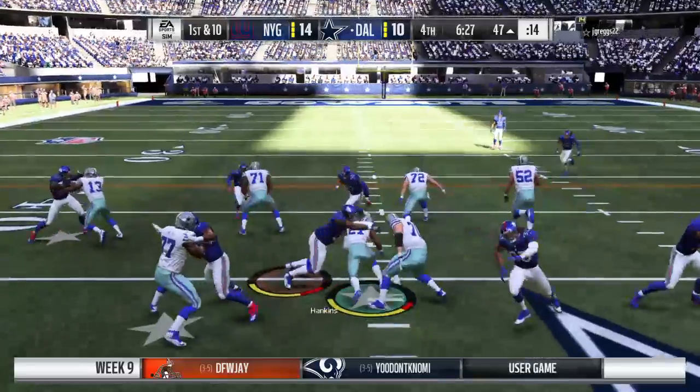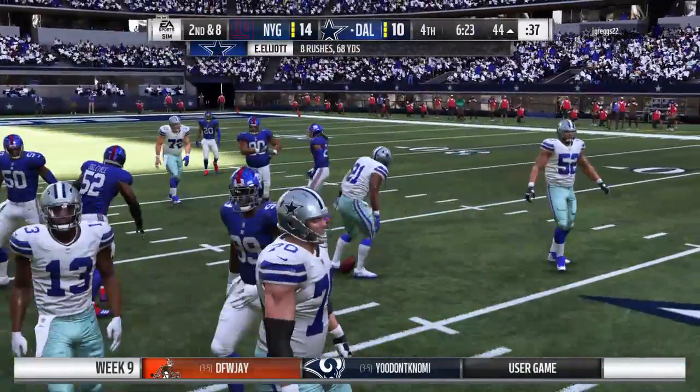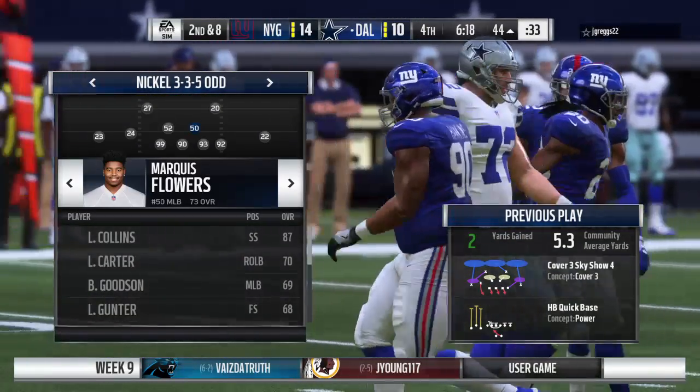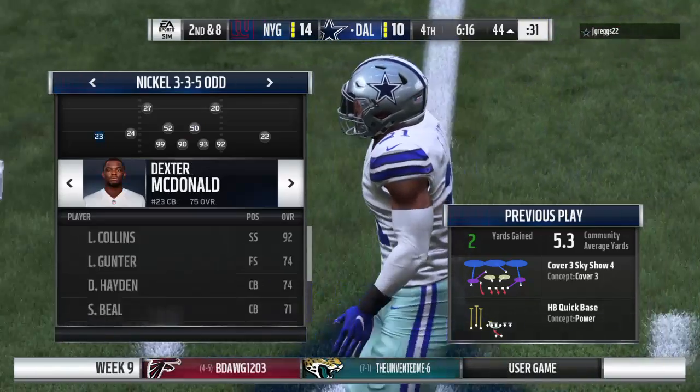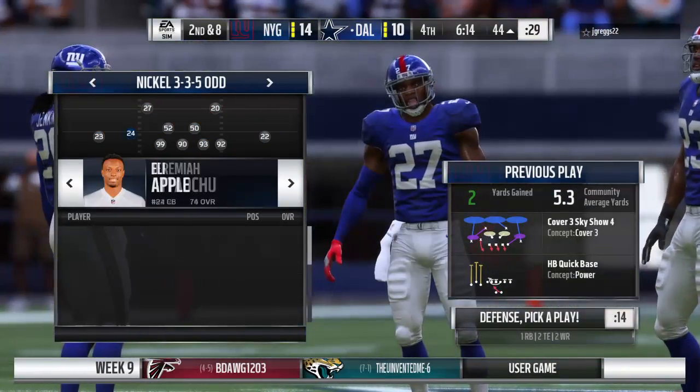They'll run it now out of the gun. They'll get only a couple down to the 44. They tried a quick hitter inside, but that one was swallowed up because what they're hoping is those big defensive linemen will take the bait and move laterally and open up a crease that they can run through. Didn't happen on that play.